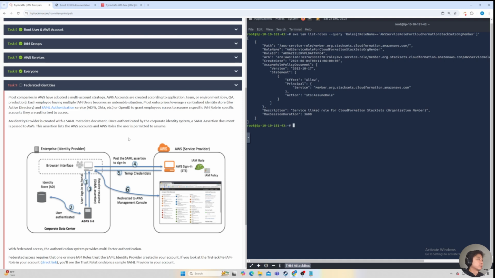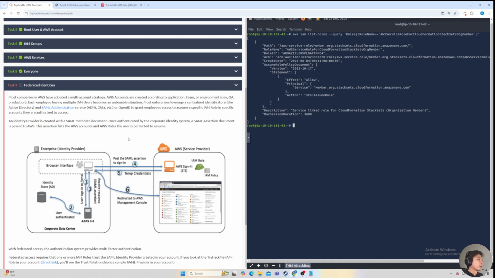Most enterprises leverage a centralized identity store like Active Directory and some authentication service, ADFS, Okta, etc., or OpenID, to grant employees access to assume a specific IAM role in a specific account they are authorized to access. An identity provider is created with a SAML metadata document.